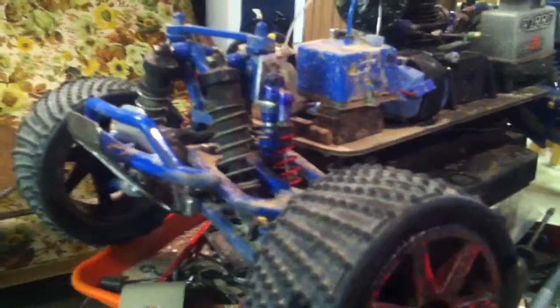Also, these secondary bump stops that I'm using, they're actually shocks off of 16th scale 4x4, and I just made these mounts and mount them so as it comes up and hits, you can feel the suspension rate right there, and then when they come up and hit that, it stiffens it up so that they have secondary, so it's soft, and then it kind of just hits that bump stop, and the whole assembly really makes it so that I can keep my suspension a little softer to handle the average terrain and the average control, so then I've got a lot better control.